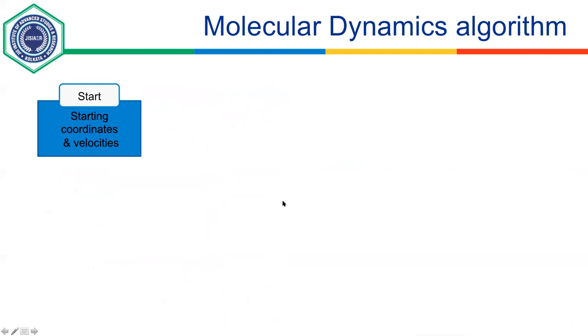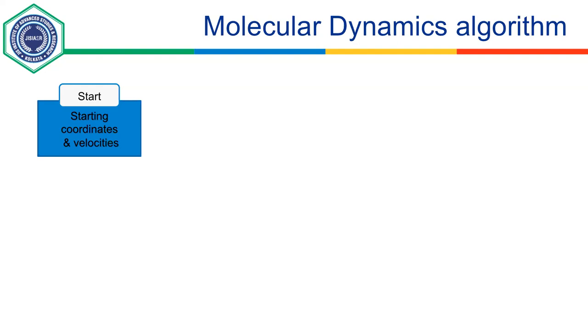Okay, so Newton again. So where is Newton's law? Let's see. After energy minimization, what did we do? I told you the system needs to relax at the desired temperature or other parameters, say pressure, volume, etc. So after energy minimization, we have the stable structure, the minimum energy structure, which means we have X, Y, Z coordinates. We call it starting coordinates. Why starting coordinates? Because we are going to start the simulation from these coordinates.